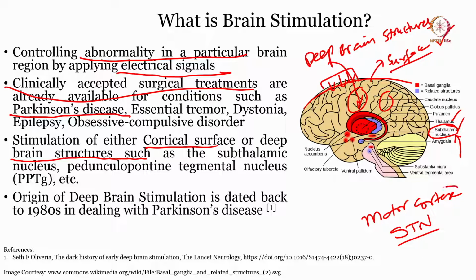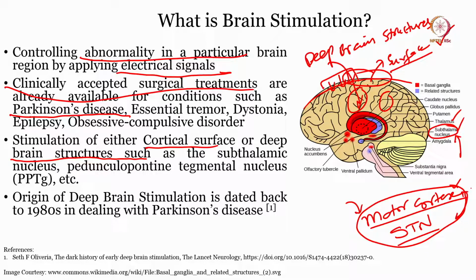Okay. So, these regions are so much important. You can stimulate, but motor cortex generally will be on the surface. You can refer to the anatomy of a brain and see where the motor cortex is located and all those things. Our discussion is not about the biology. So, I am saying these two regions are important.